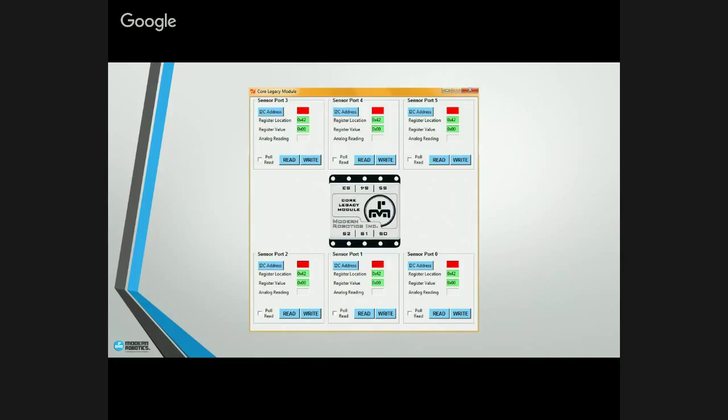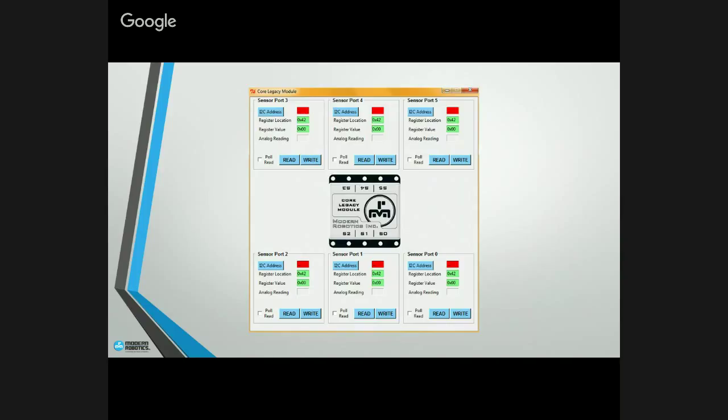Then I went back to 42, and I could type in any value I wanted, and the servos were moving right around. So you could even test your legacy equipment with this, as well as like a touch sensor or your ultrasonic. You can read it just by clicking the button read, or you can poll read, where it'll just constantly update what the value is.